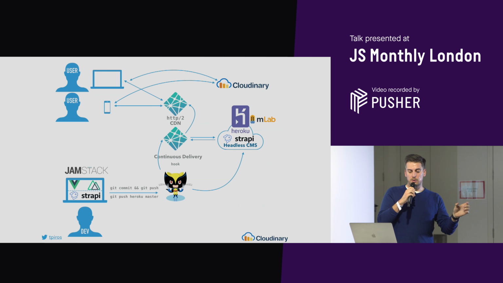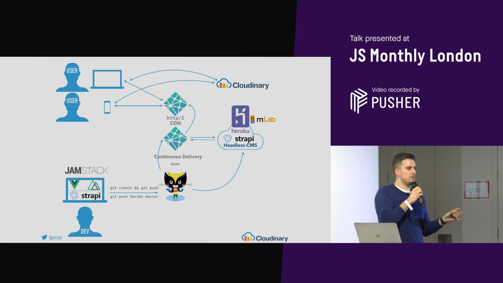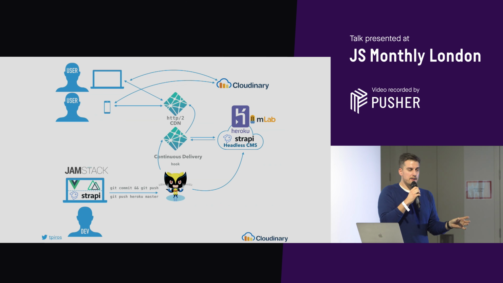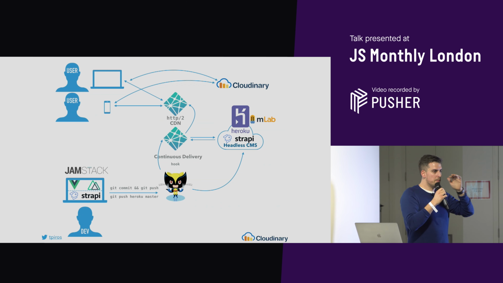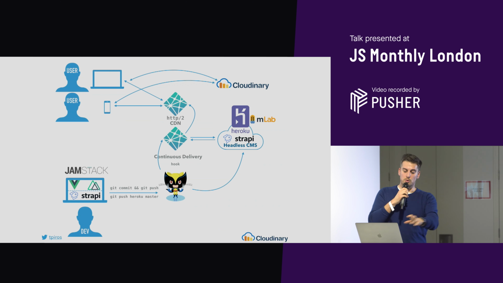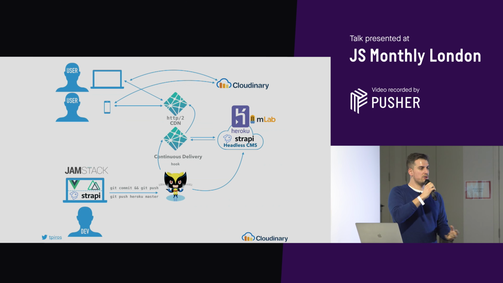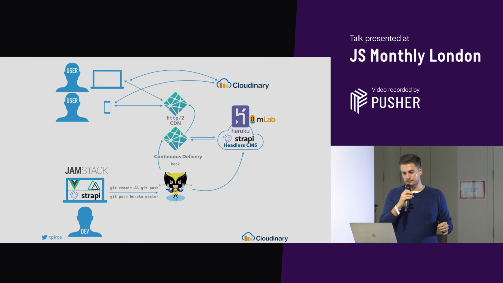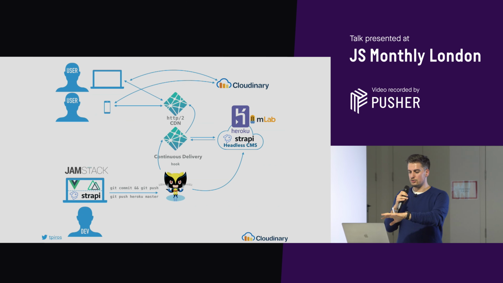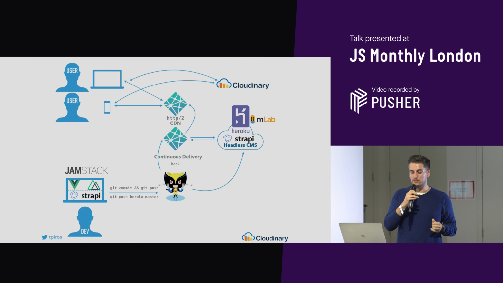Now, at the same time, you have your headless CMS, right? So you created a headless CMS, you created an API that you consume from your Vue application that needs to run somewhere as well. So I don't know how many of you have used Heroku, but if you do a git push heroku master, then you can push those changes to a cloud provider like Heroku, and then you now have your API available wherever your application is going to run, not just locally. And in fact, this is the structure of the sample application that we're going to take a look at.